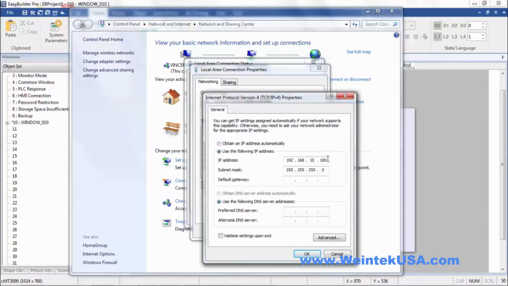So I'm going to change that to a 10 and make that 60. Make sure this is good.